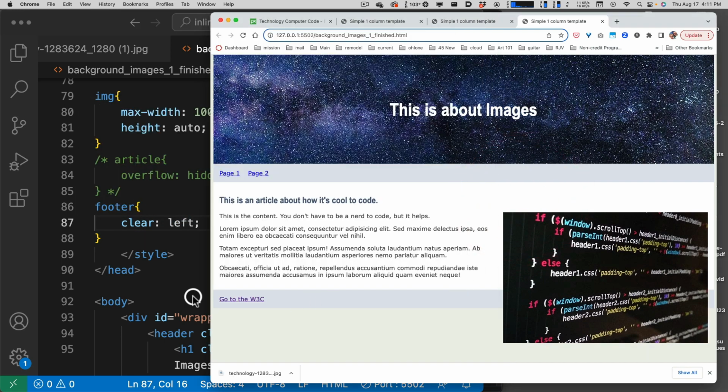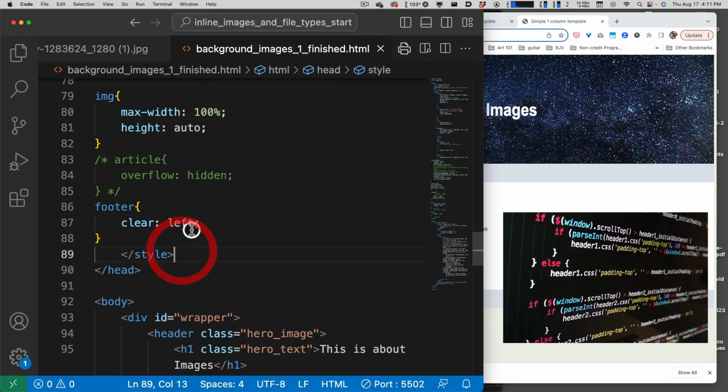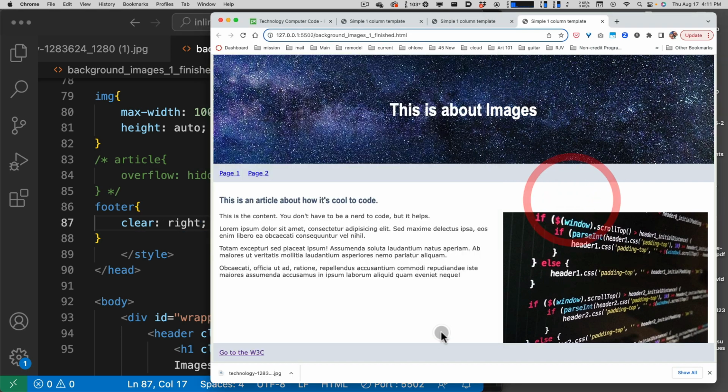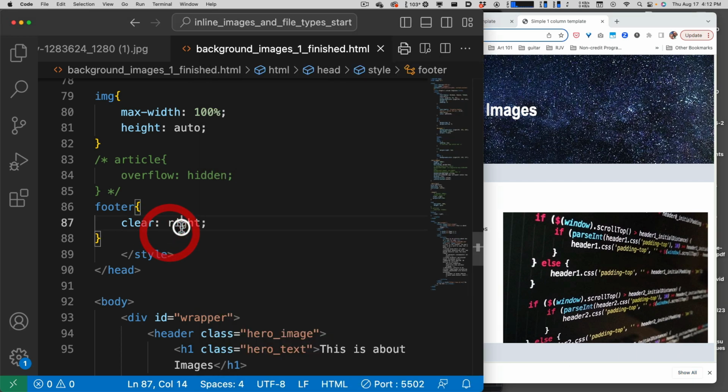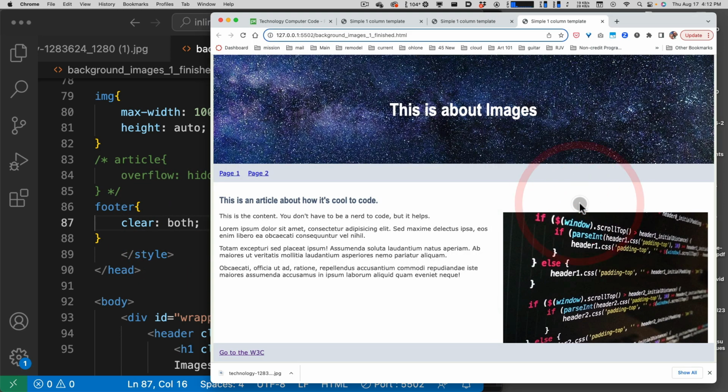It doesn't work because it already has a clear left margin. The left side is clear. It's all the way to the edge of the container. But if I said clear right, it would work because the right edge was running into that image. And so now it goes, well, I got to go down here to find a clear right margin, and it goes down. If you say both, it looks for both sides. So it doesn't matter which side was floated.